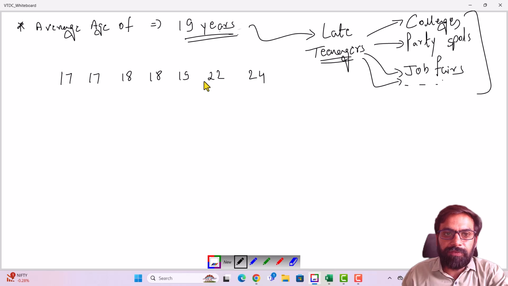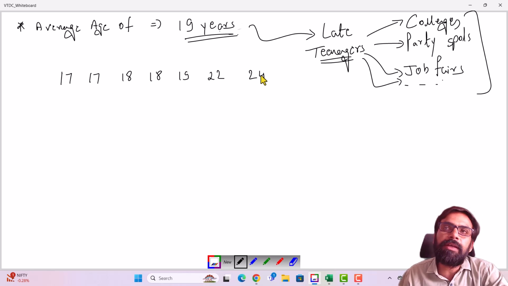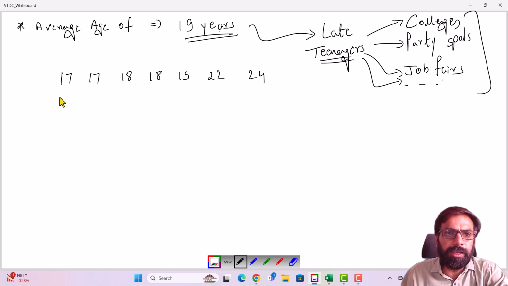So right now, 1, 2, 3, 4, 5, 6, 7. 19 times 7 comes out to be equal to 133. Let me see how far I am. 34 plus 36 makes it 70, 89, 109, 111 and 135. 135 आता है भाई, मुझे क्या चाहिए था, 133 चाहिए था. तो what I do is I'll make a small adjustment. ये 24 को मैं क्या कर देता हूँ, 22 कर देता हूँ. I'll make it 22. Alright.